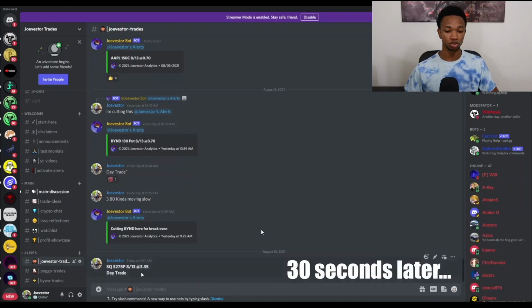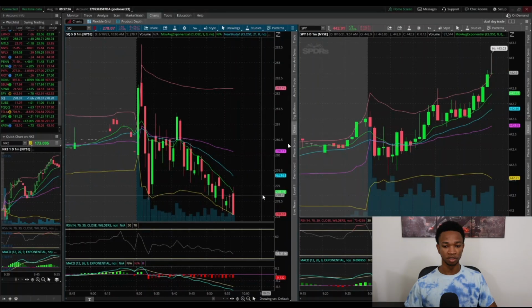Now, if I continue to press play, as we can see 30 seconds later, if I pause a little bit, you'll see the timestamp up above. It's now 56 seconds and we already started to get that nice rejection off the 9 EMA and a move lower. So that's exactly what I was looking for with Square. It was consistently getting rejected at the 9. So once it pushed up there, I actually alerted it to my group. I forgot to hop in the trade myself on that specific candle.